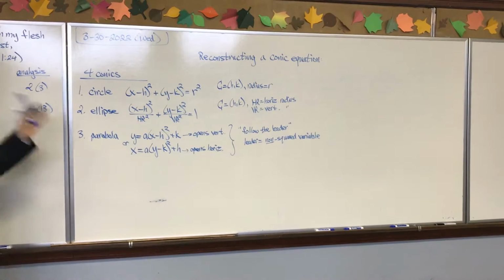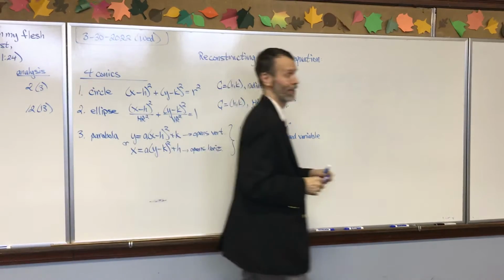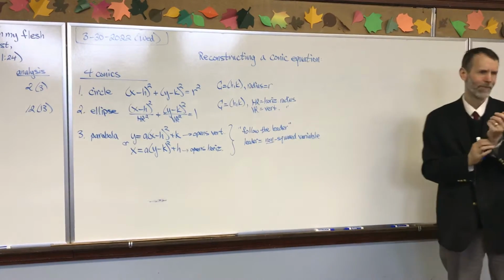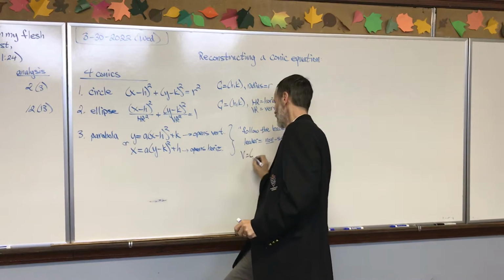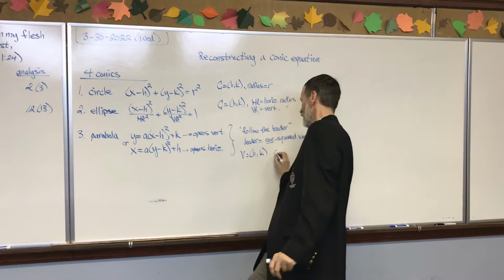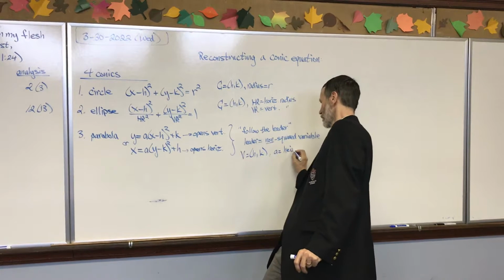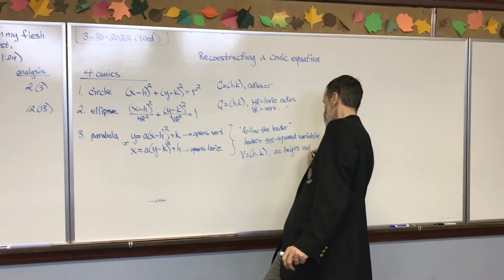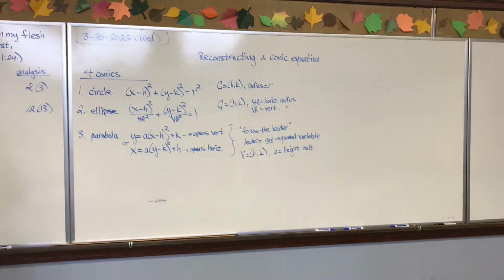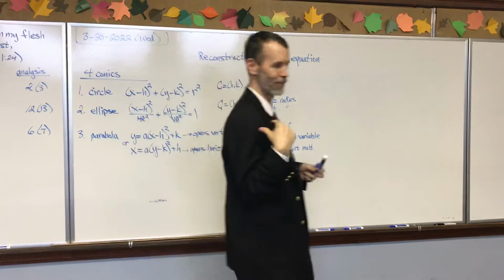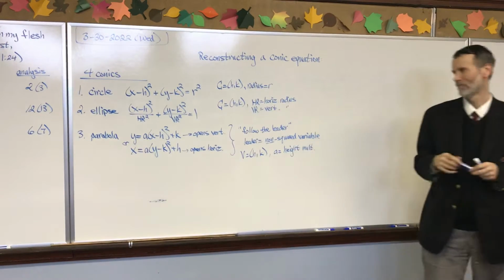So if one variable is squared and one's not, that has to be a parabola, as far as we know. Everybody okay so far? And then in this case, the vertex, V, is h comma k in both cases. And then a is the height multiplier. How many analysis parts does a parabola have? It has 6. And eventually there will be 7. There used to be 5, but we added axis of symmetry to the list. Everybody right so far?